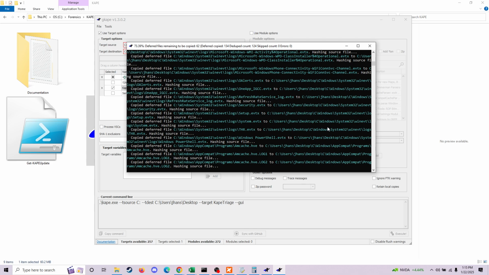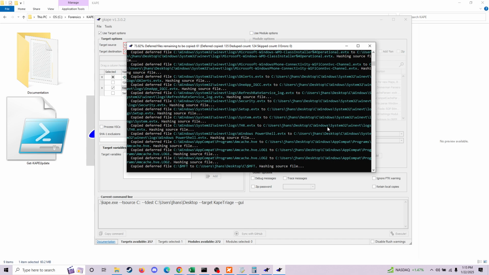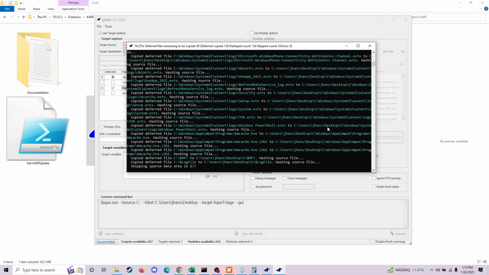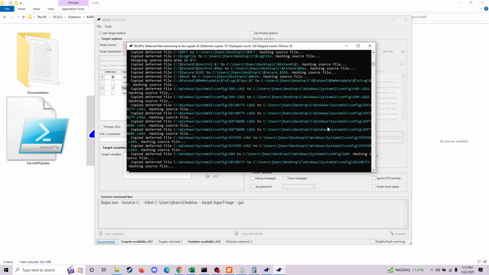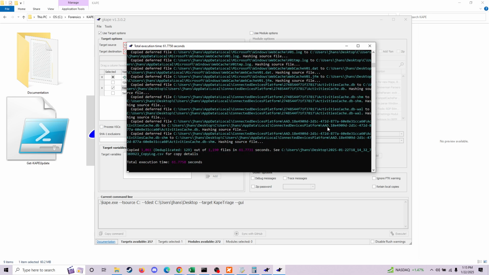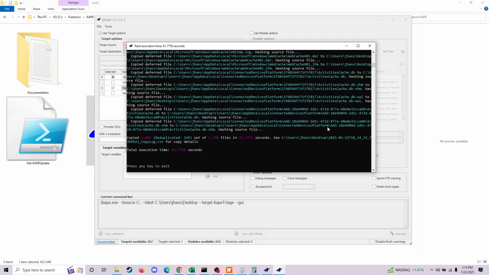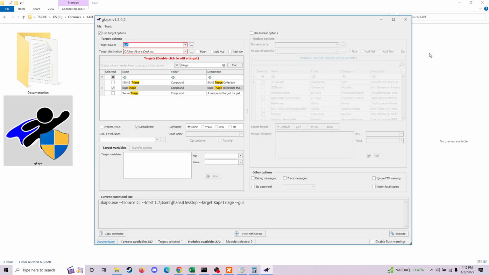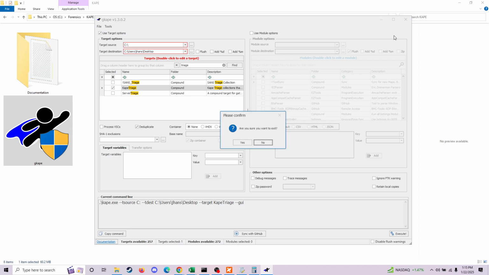Last night, I already collected a triage package from a Windows 10 virtual machine that I attack regularly with Metasploit. So it's got a lot of data on it. So I will show you the output from that, but this is just actually capturing all of the artifacts from this gaming laptop that I'm using. And it's finished, so we click any key. We can go ahead and close the KAPE application.